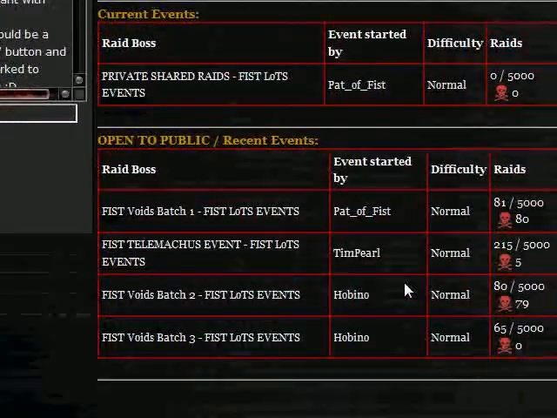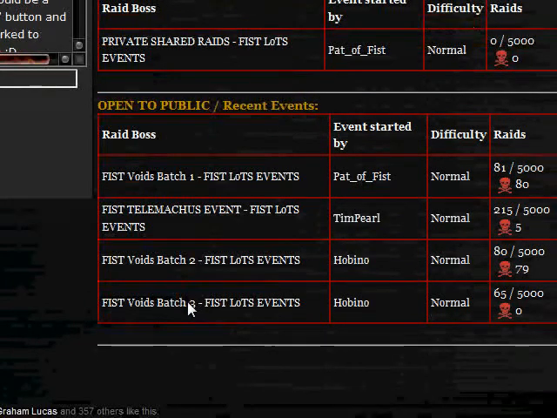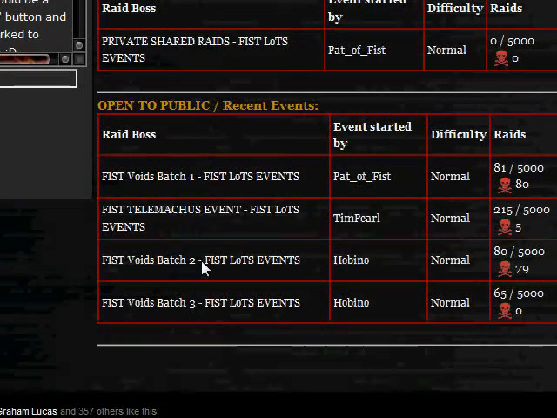So as I said, they used a little trick here. What they did was they wanted to have 3 batches of voids, but they wanted them to fill up automatically. So they created the first batch, and once they had roughly 80 links, and the admin noticed that it was where he wanted it to be, he simply created a second batch, a second event, and then all the new submissions from that point forward went into this one because it was a newer event.